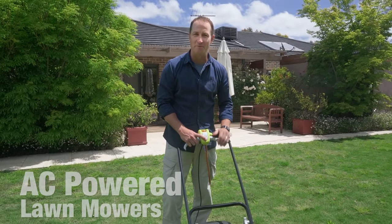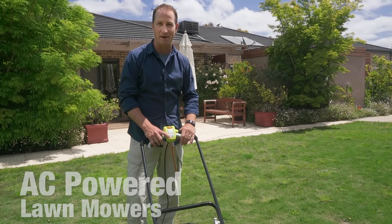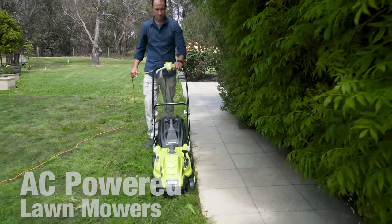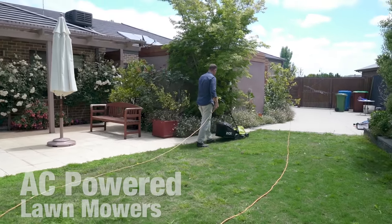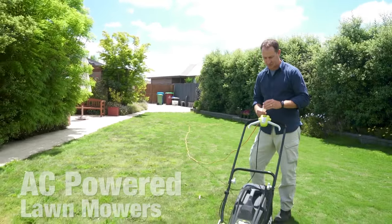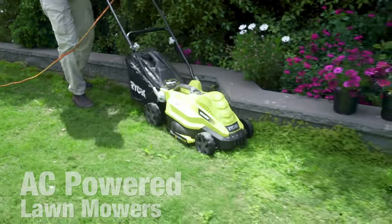If you're looking for a model with great run time and power, then a corded mower may be the answer. These machines will run as long as the cord is long, and they're ideal for a small to medium lawn with access to power. Piggybacking extension cords isn't recommended as it affects performance and is unsafe. We don't recommend corded for large spaces unless you have multiple power outlets around the garden. When choosing an extension lead, choose a good quality one that's no longer than 25 metres — any longer and you may experience a drop in performance due to current transfer. Corded mowers are virtually maintenance free and always ready to go, so they're a great option if you want to plug in and mow.